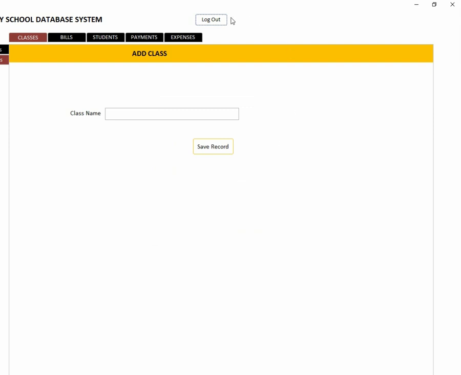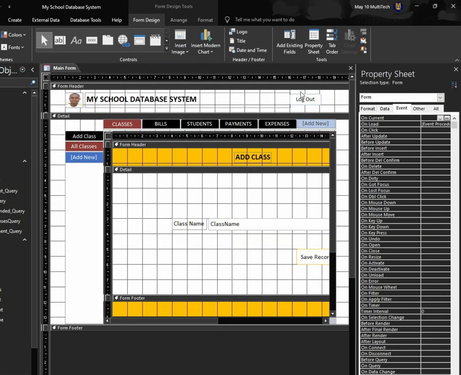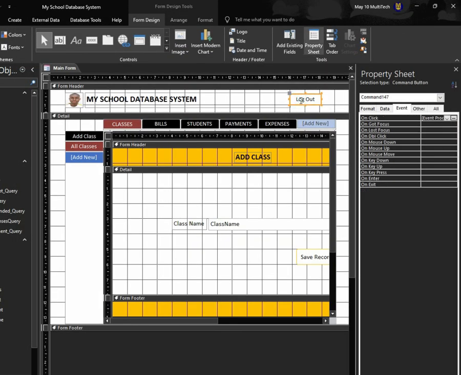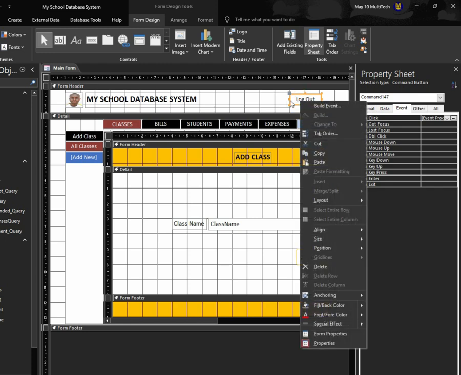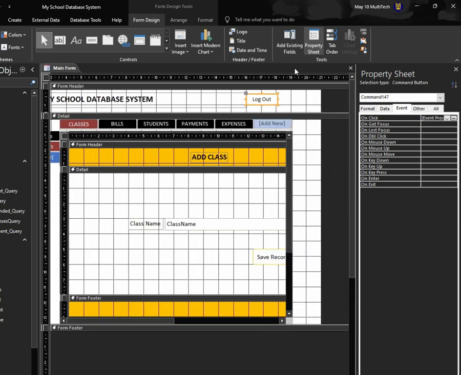But the logout, I want it to come to the right side. So that it will be nice, I'll right click on it. You see, when we come to the design view, you can see that it is just at the end of the form, but that's not the case, because in the design view the screen has become smaller than the normal screen. That's why when you open it, it is where it will be.